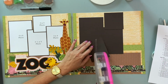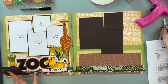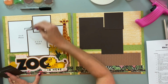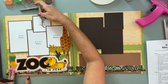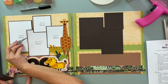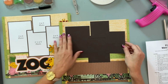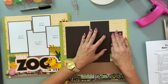You'll also notice, when I am placing my adhesive, see if I can get my tweezers here so you can look, I always leave these little flaps with no adhesive. So where those photo mats overlap each other, you'll notice I don't put any adhesive at all, so that when I come in later, I still am able to get underneath there to put that photo. So be really careful with your adhesive. You can see if I pull that up there, I am pretty cautious about not overlapping. Because again, that way you can add photos later, and you'll be able to slip all of those underneath each other.